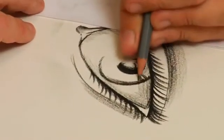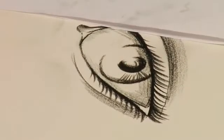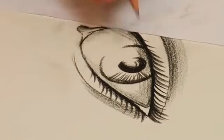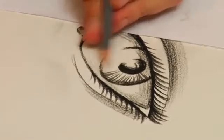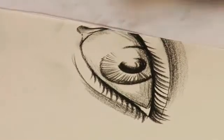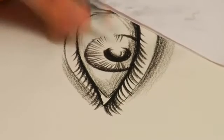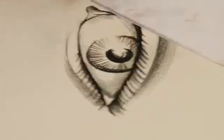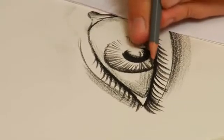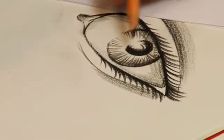a good way to do an iris is to ray with strokes that start out heavy and lighten with your stroke towards the inside. They are darkest on the outside. Now you notice I left a gap here. What this is, of course, is your highlight, your shine from your light source. Don't be afraid to go in and actually put some shading on the iris. Again, if you're not working in color.